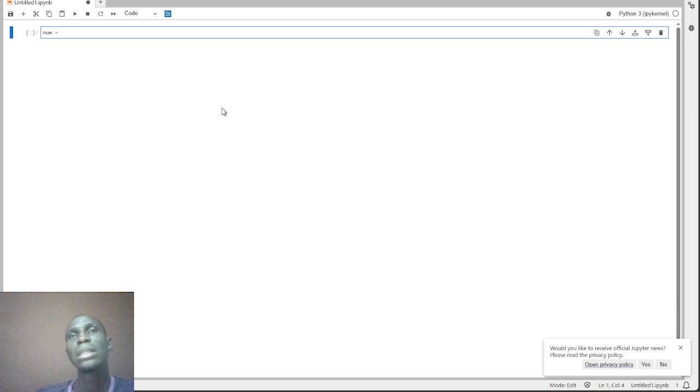In creating your variable, if you notice that it's giving you a green name like this, then you cannot use that name for your variable, because it means that name already exists inside Python.